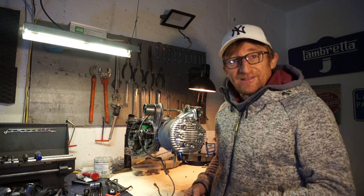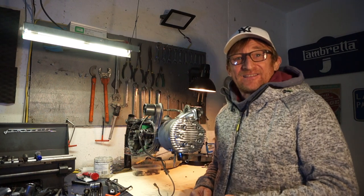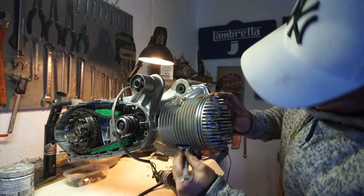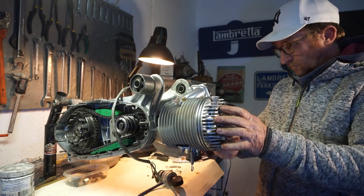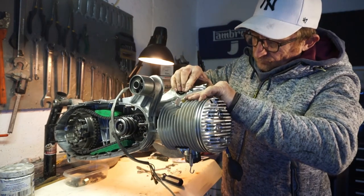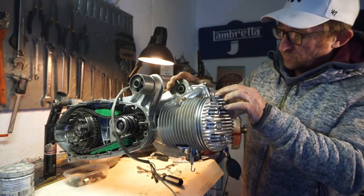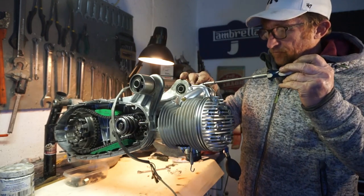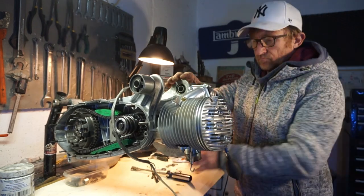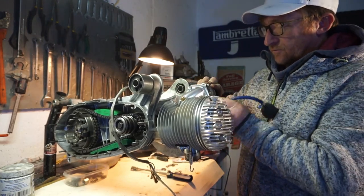Exhaust manifold on, I forgot to do the leak down test, so we've got to take it back off again. So stupid. So off it comes, we'll do the leak down test. A bit cold. Get in there. That's still tight. That's got it. So whiz it round so we can see the gauge.